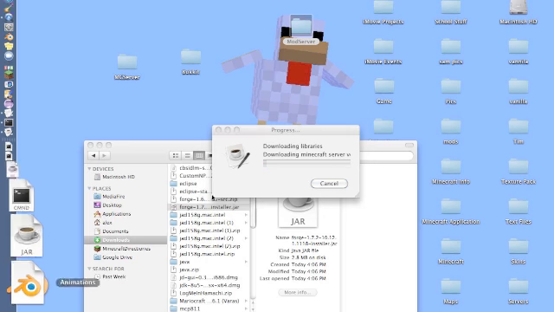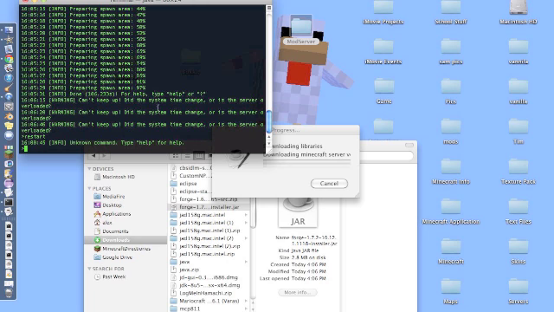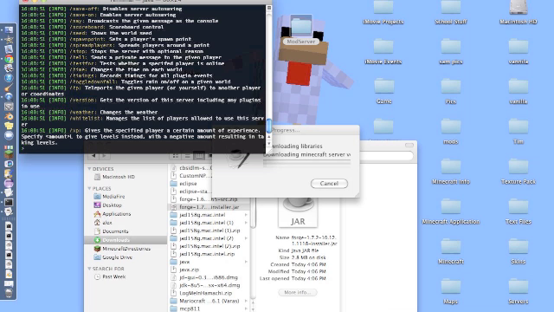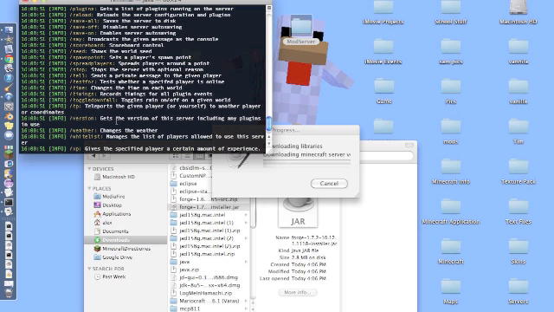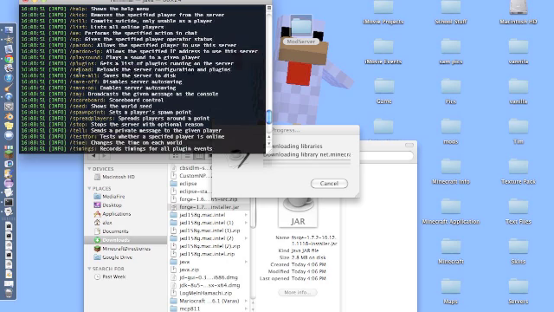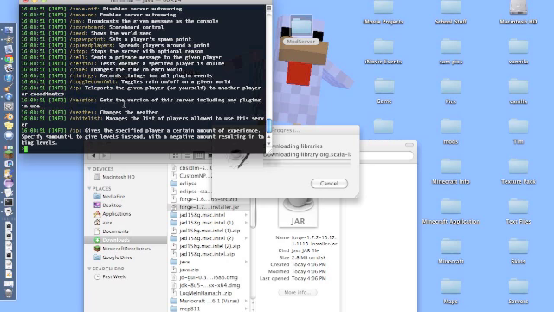And while it's doing that, this should be finished. Yep, it's finished. There are 2 more commands. Restart, which, if you are... Oh. Alright. There's a couple more commands. There is plugins, and there is reload.